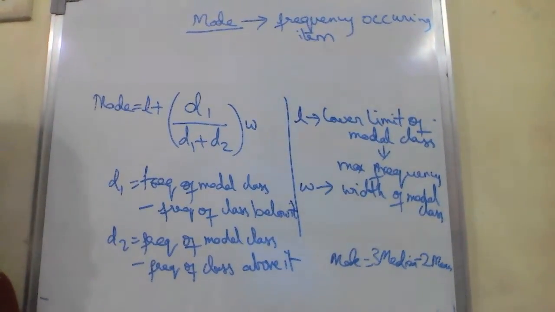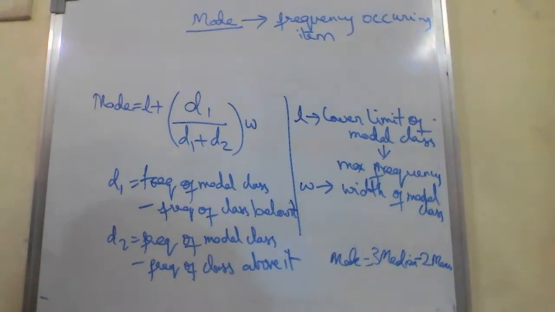Today I am going to take a topic on mode. Already we have seen mean and median: the mean of a sample, the median of a sample, then the mean of a frequency distribution and the median of a frequency distribution. Now we will move to mode. This is the third measure of central tendency. For a sample, how do you find a mode?